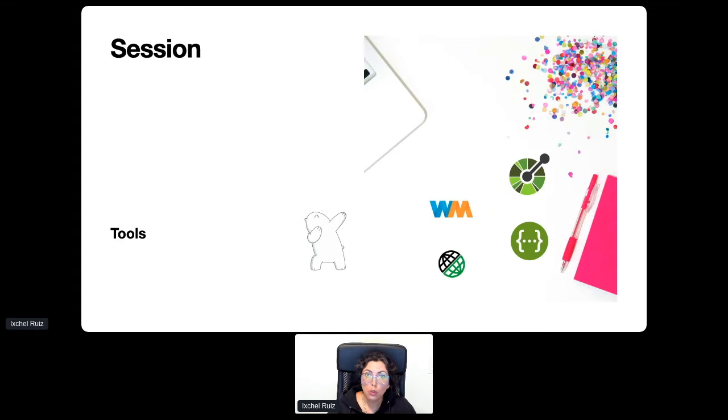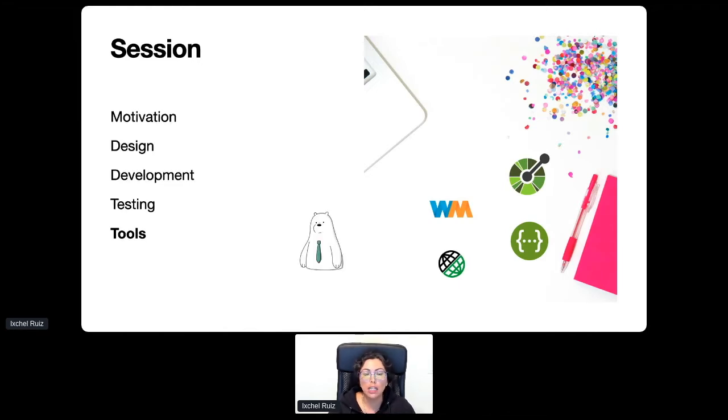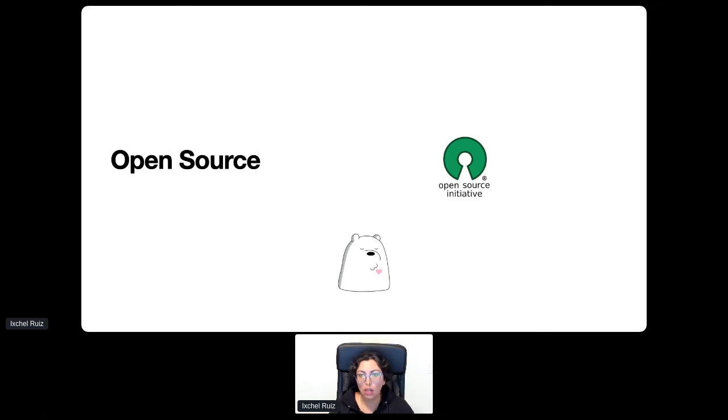Yes, I usually do this session with Testcontainers, and I will describe why, because that's also one of my most favorite tools ever. In this case, it's only going to be WireMock, and you will notice that that's also one of the tools that I have closer to my heart. Rest assured, I'm going to talk about OpenAPI and a little bit of Swagger. And an interesting thing to notice, most of the time I talk about open source software, because I think open source is really, really important for all of us.